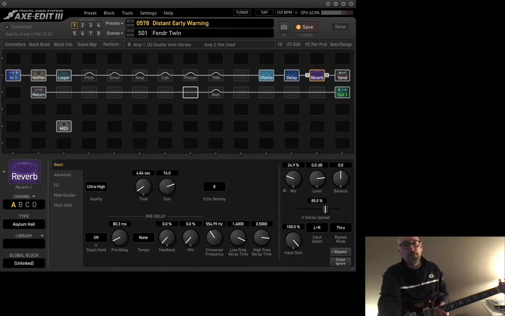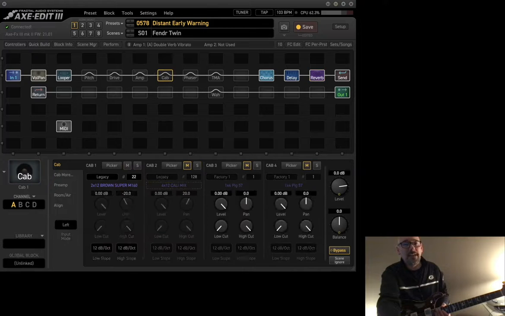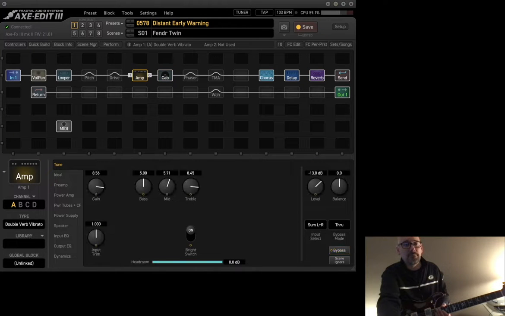Now there's no amp or no cab, so there's no drive. It's just, if I add a cabinet, that's basically what I start. What I'm going to do is I'm going to turn down the gain.